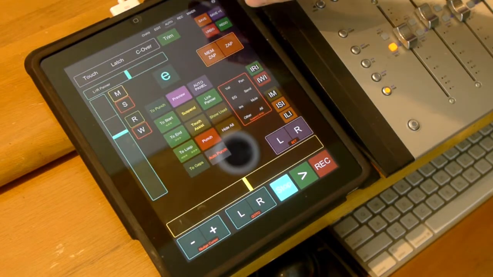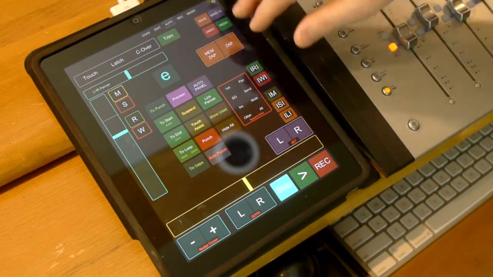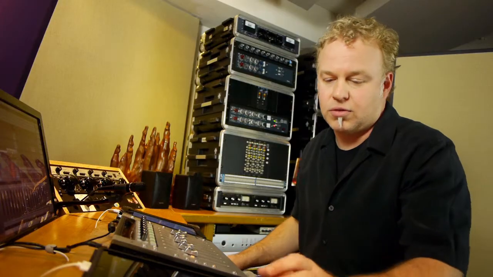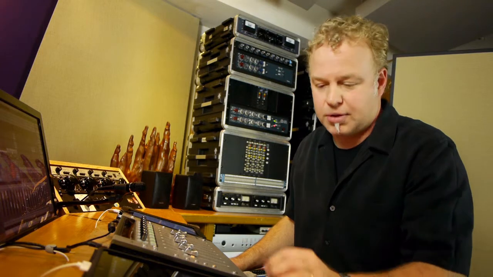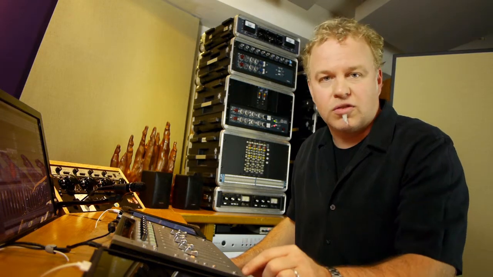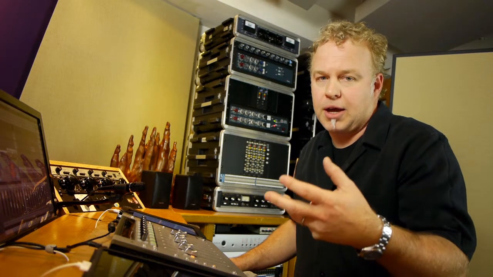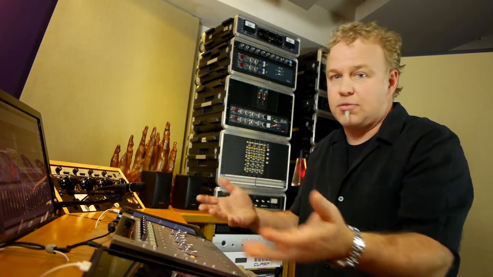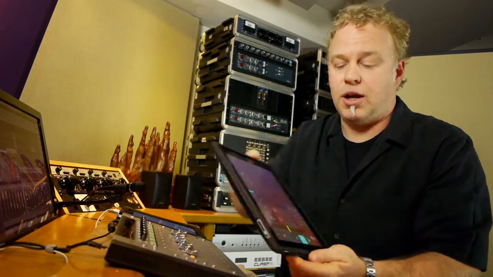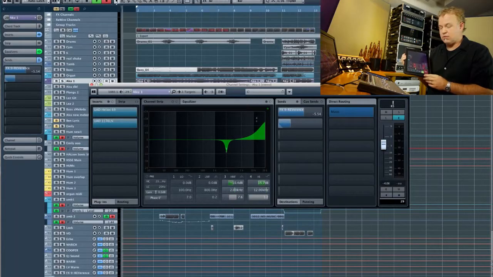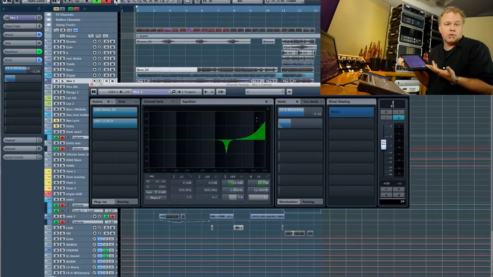I've got an automation screen when I'm mixing to access all the automation functions. I've even got this record screen. Now this one's sort of not really finished yet, but the basic idea is I can use this when I'm recording myself. Because the iPad is working wirelessly, I don't have to be sitting at my console. I can unplug the iPad like this, pick it up, take it with me, go out into the recording room and hit record on the iPad, and I could be recording myself out there.